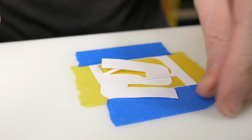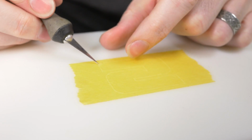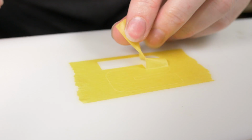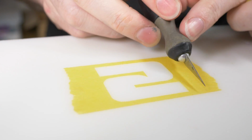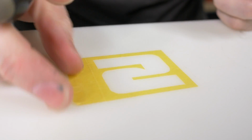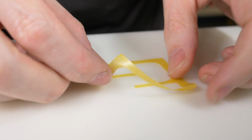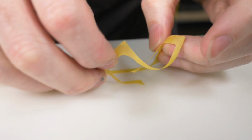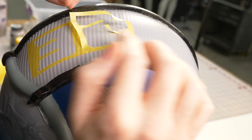There we go. So the paper can go away, and then I can weed out the inside. Come on. And that is our stencil. So this will get peeled up and laid down on our helmet very carefully. You could put some transfer tape over it, but I'm gonna be a maverick today and just do it by hand. Just make sure I don't put it on there upside down. I'm just trying to get all these to sort of match the curve of the helmet there.